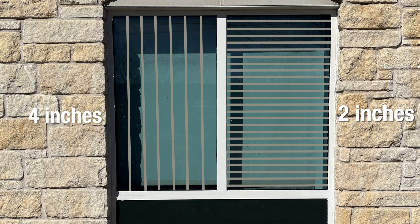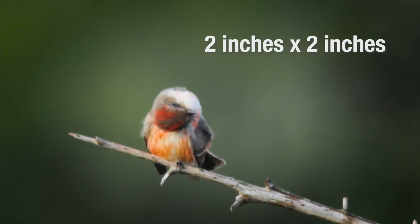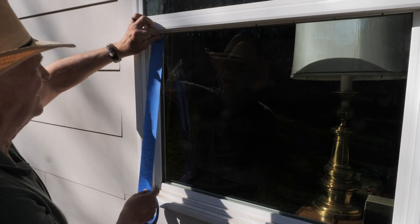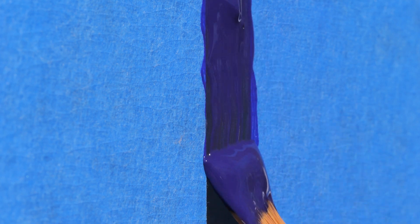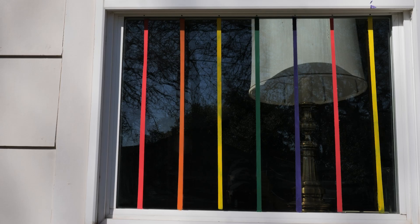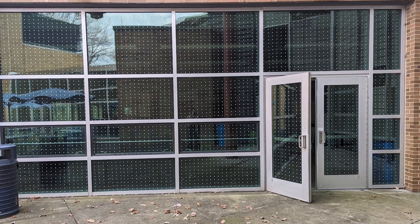We call that the two by four rule. If you're dealing with even smaller birds, you may want to go down to two by two. You are limited in the type of markings only by your creativity. You can use paint on the outside of a window, or you can use films that have been specially designed to prevent bird collisions.